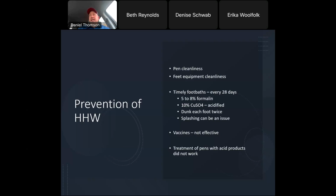And if I get into a feed yard where we only see issues at 120 days, generally speaking, what we do is we wait until that pen has some hairy heelwart diagnosis, and then they go through the foot bath, and then they are put on the monthly foot bath regimen list. Because if we don't do it every 28 to 30 days, I can assure you at 30 to 35 days on feed, you're going to start seeing hairy heelwart in that pen again.